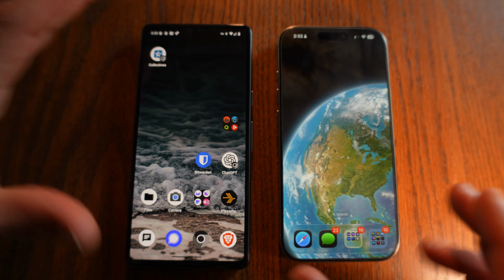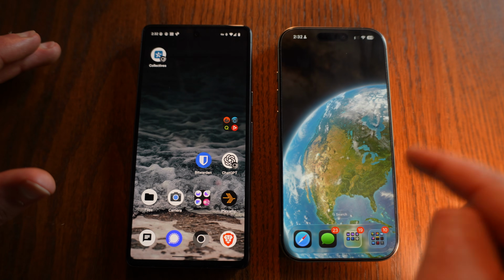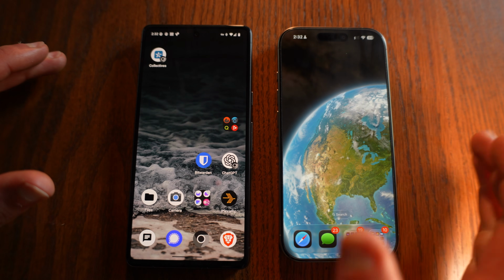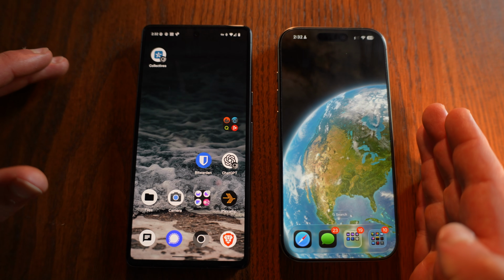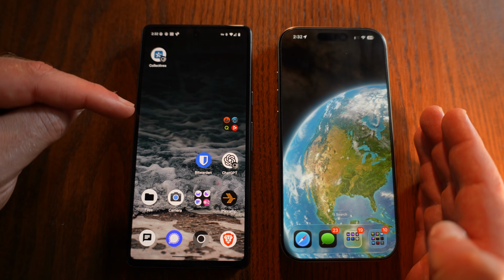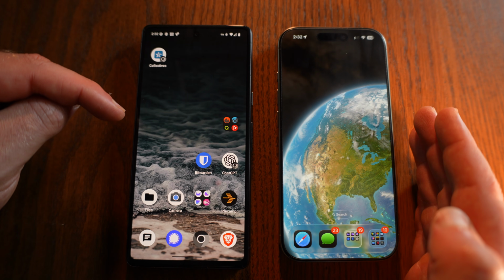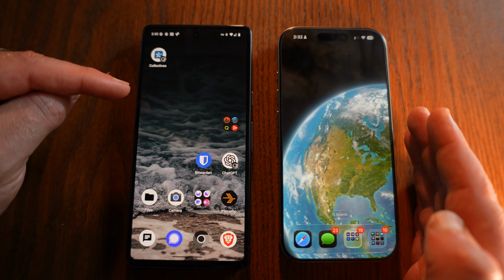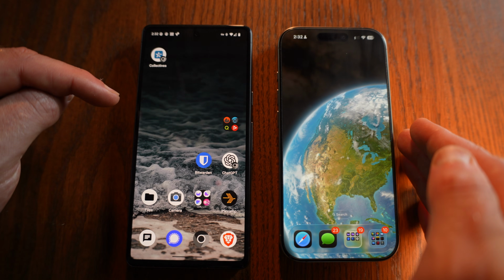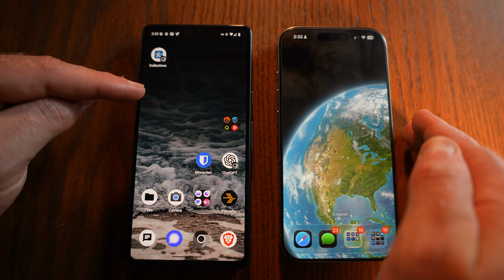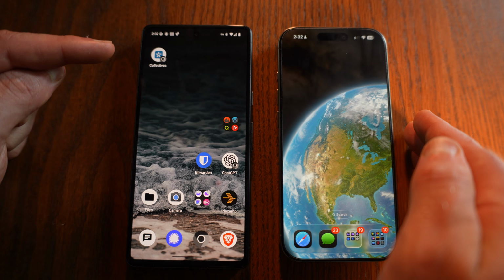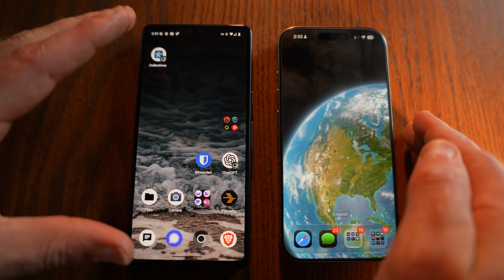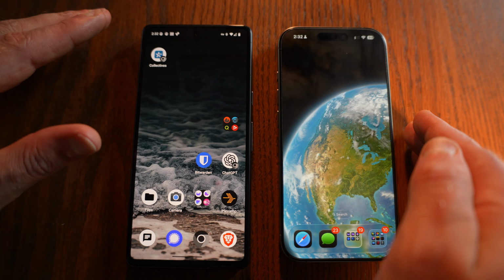All right, so we've got the iPhone 16 Pro on the right-hand side running iOS 26 Developer Beta 1. And then on this side, I've got GrapheneOS. It's actually Android 15 GrapheneOS, and this is on the Pixel 7a. So more of a premium phone over here and up to date. And then this is an older phone with a different operating system. So an older phone and a less premium phone.